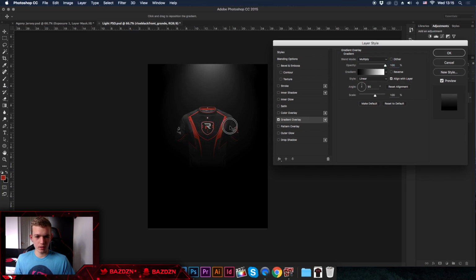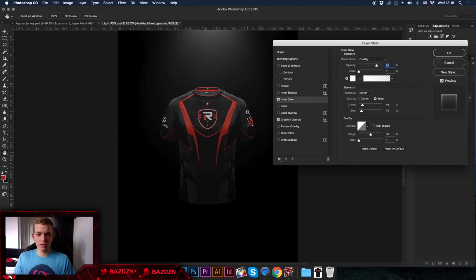Okay, so we just want to position it properly, and then we're going to set the opacity so you can still see everything that's going on. Okay, now that we've done that, we're going to go to Inner Glow, and you can see it kind of brightens up the sides. I just like the effect that it has. You guys can see the difference, and you can copy down these digits if you want to do the same thing. I definitely advise using the Inner Glow. I think it looks really good, especially when we start adding the color correction and all that as well.